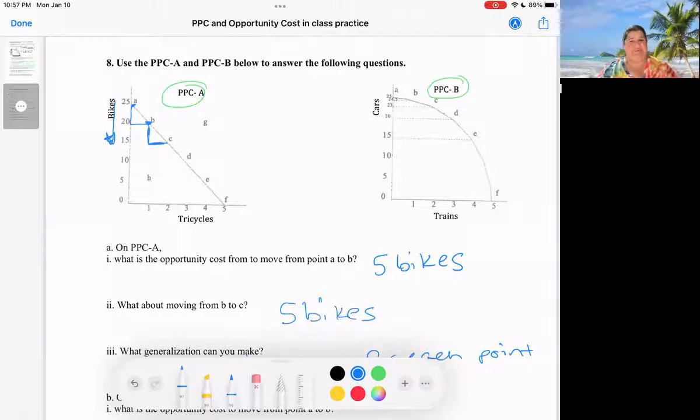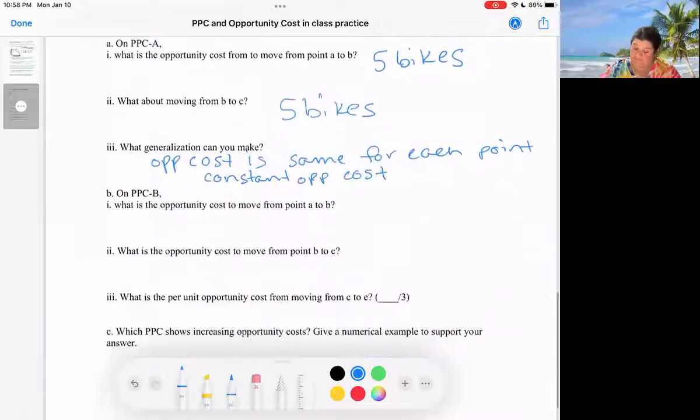Think about it. Is there that big of a difference between a bicycle and a tricycle? Not really. I mean, if you're 4, if you're 84, okay, maybe there's a bit of a difference. I'd probably prefer the tricycle if I was 4 or if I was 84. But for the general population, there's not that big of a difference between a bike and a tricycle. And so these are easily substitutable goods.